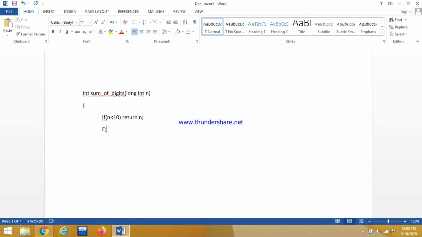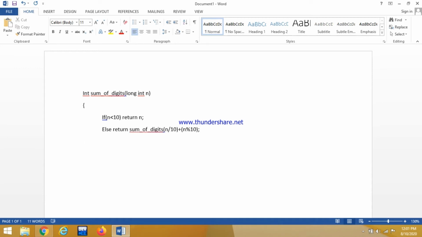Else I return the same sum of digits I call for, pass to it n by 10 and add with that same thing n percent 10. Let me put this within a bracket. N percent 10 added to it. So this is what you have done.